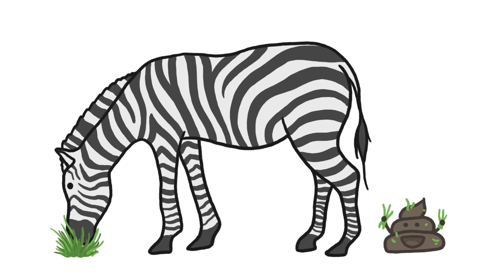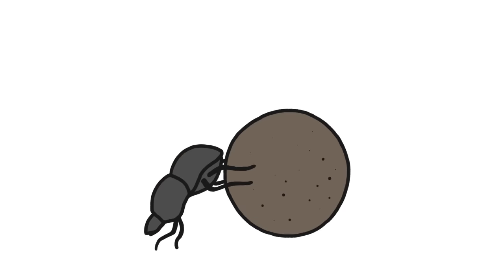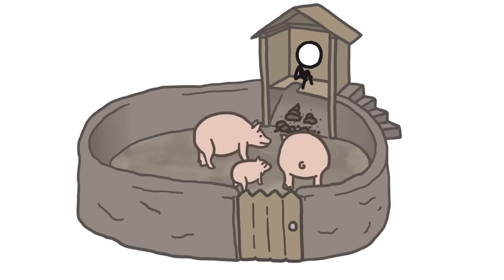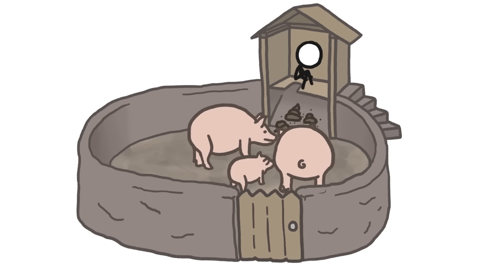Herbivores, for example, leave a third of food nutrients in their poop. As a result, animals like dung beetles and flies subsist almost entirely on nutrients from the poop of other animals. And for thousands of years, humans have built toilets over pig sties because pigs can get almost all of their nutrition from human poop.